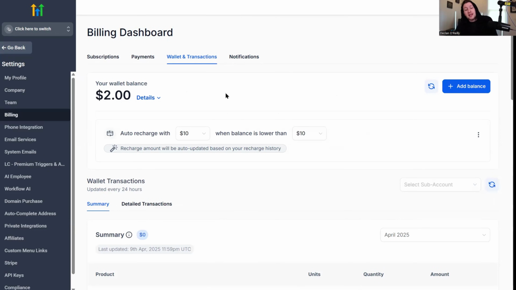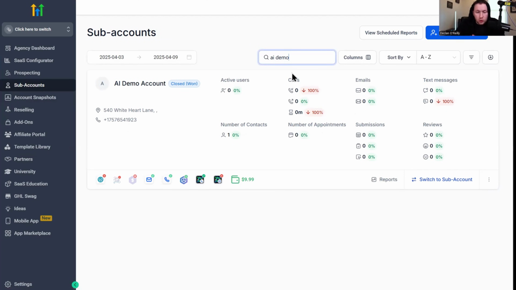So now that you understand the main wallet, which is really automatic, there isn't really a whole lot you've got to do here. If you're using SaaS mode, it just happens automatically. We now need to focus on the sub account wallet, because that's the really important part, which is where people get billed. So let's check this out. You're going to come right into sub accounts and pick a sub account.